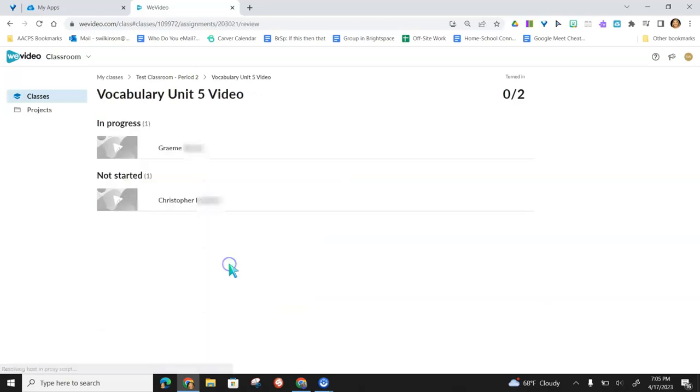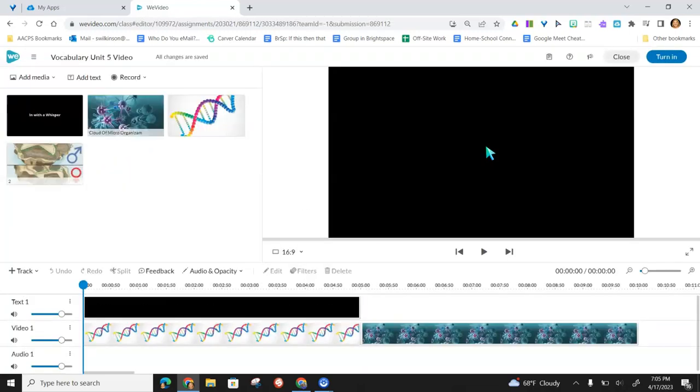So I'm going to click on this Review Progress button, the gray one, and I'm going to see the students who are in progress, working currently, and also any students who have not yet started. When I hover over top of the in progress names, I am going to be able to see the blue View Progress button. This will look exactly the same in the team assignment, except you'll see each team name instead of student name. So this student is not yet done, but I want to see how they're doing, so I'm going to click on View Progress.